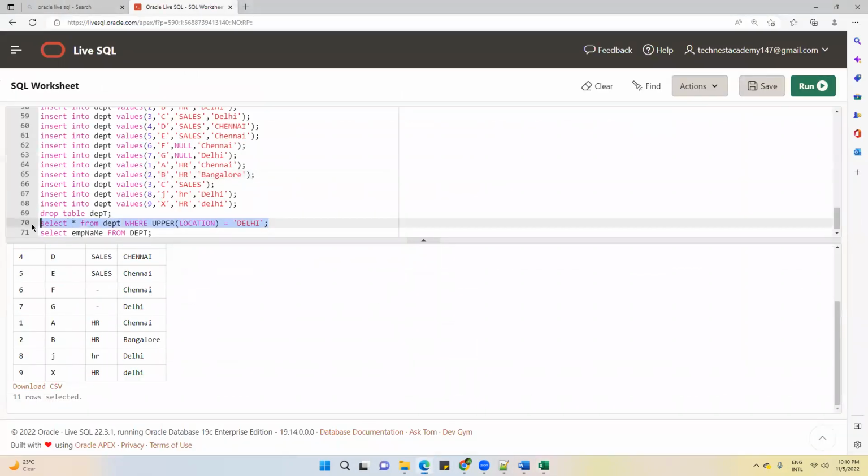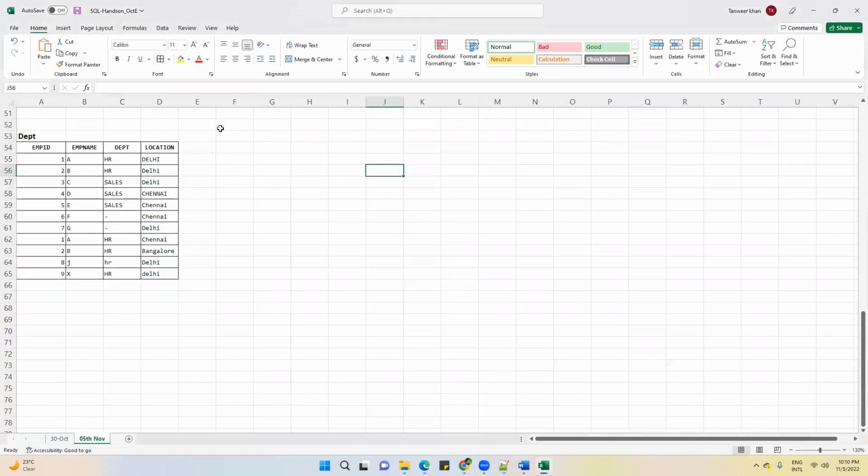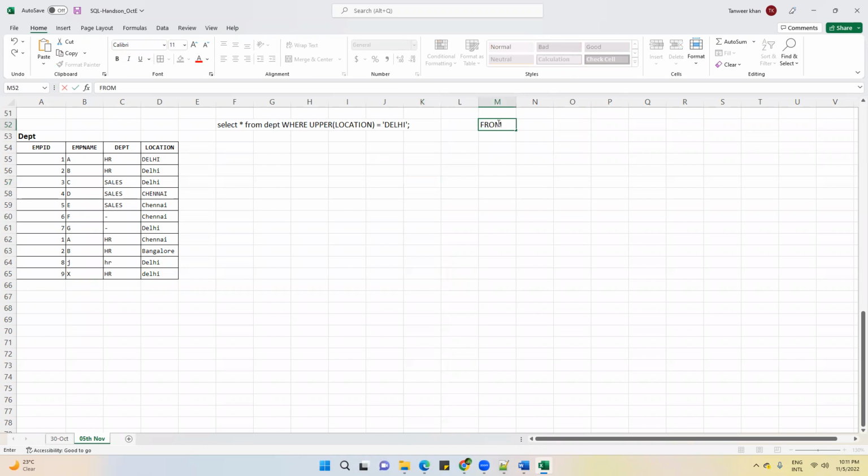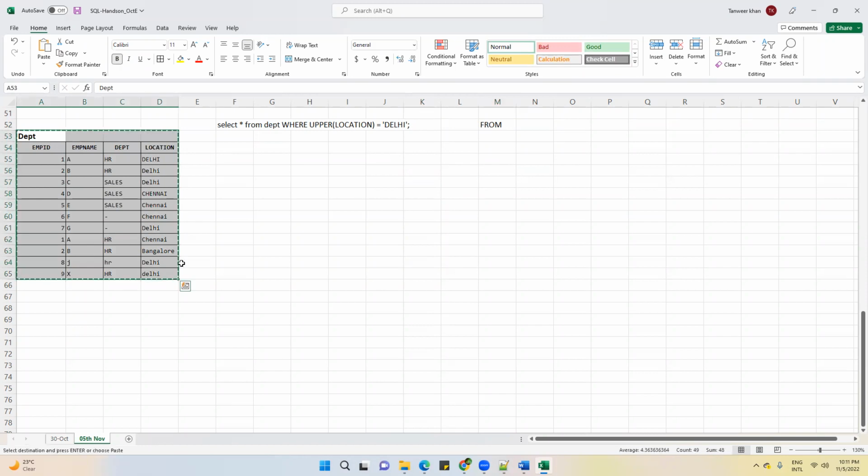I have executed this query and we got the result, right? Now you guys were wondering how the engine is working internally, that the moment I write upper, we get all the values. Now listen to how it works. Which keyword will be executed first? From. Your engine will search for this table in the entire database.